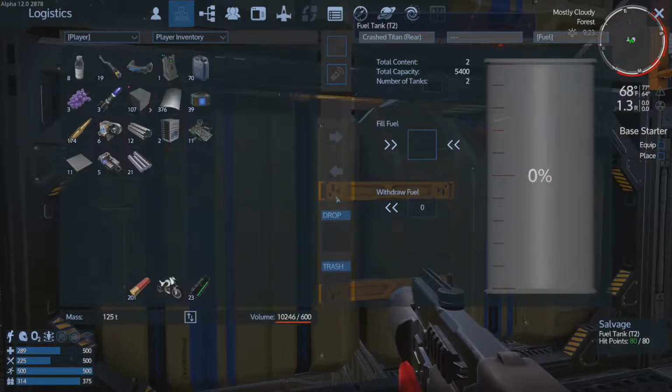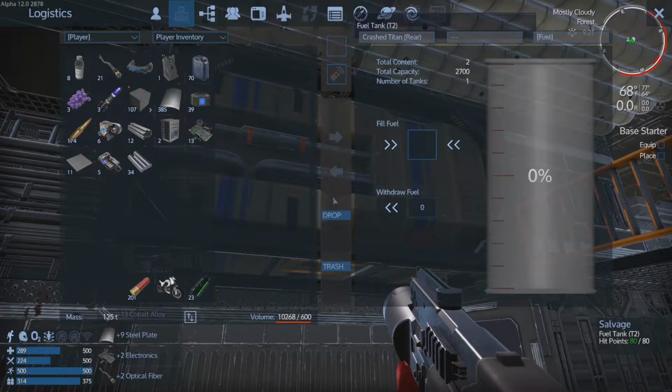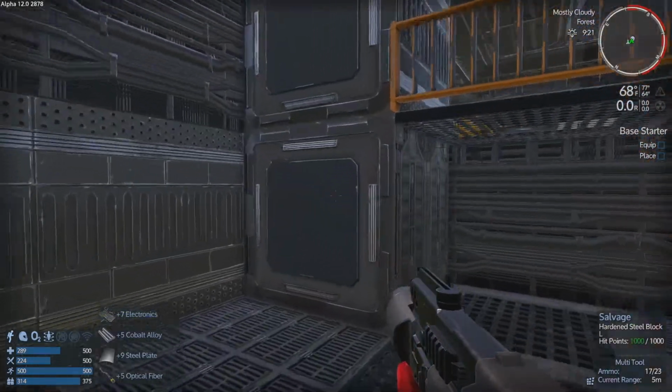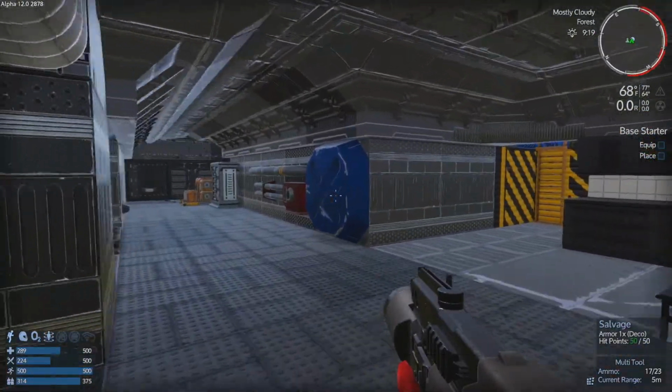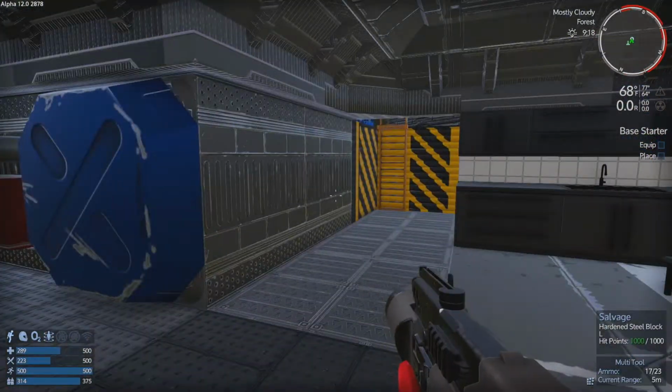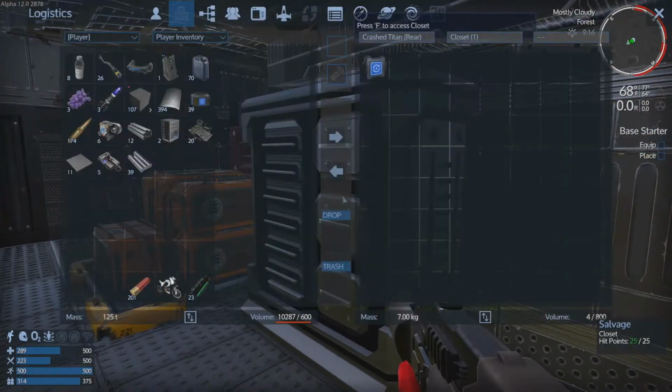Fuel tanks here. Okay, so fuel tanks, this is actually an important thing. Fuel tanks are actually one big fuel tank. You can have them in multiple places on a ship or in a base, but when you look at the value inside them, you're actually looking at the total that all the fuel tanks in the place have.